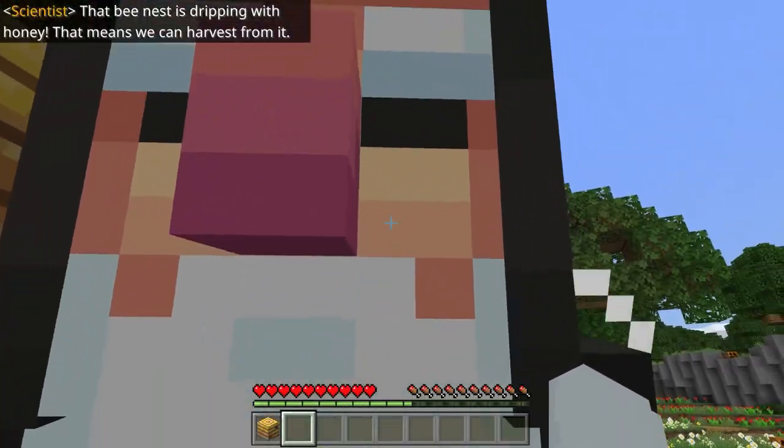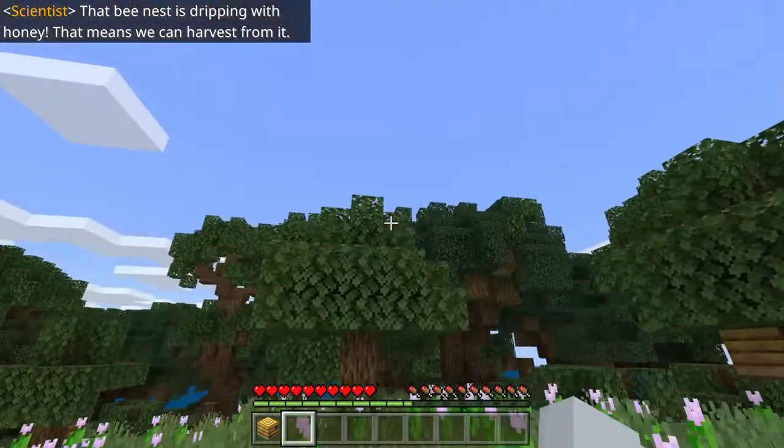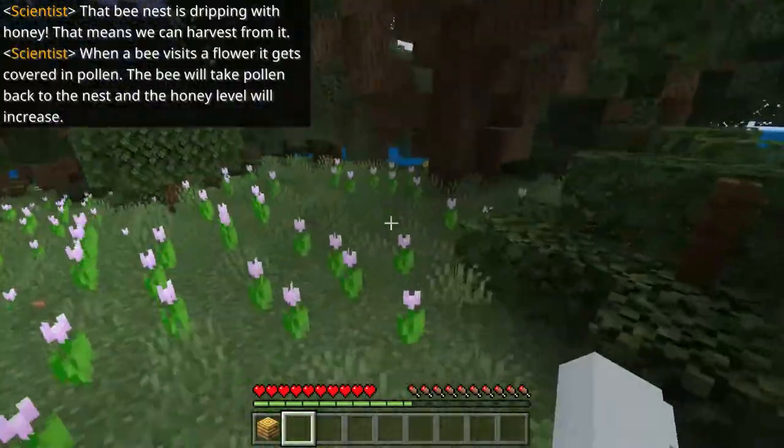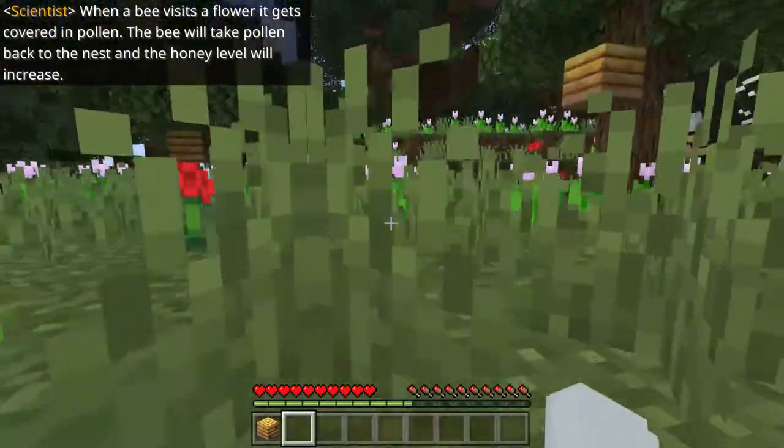What? That bee nest is dripping with honey. Now we know we can harvest from it. When a bee visits a flower, it gets covered in pollen. The bee will take pollen back to the nest and the honey level will increase.